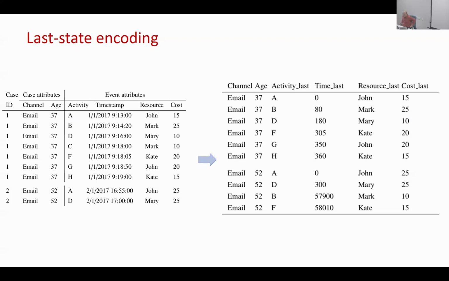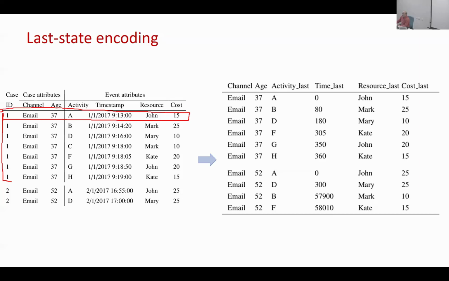So I'm introducing you this because that will give me a basis to introduce you the next ones. This is an event log. This is one event, and this is a trace. And say I want to encode the prefix of this trace that consists of only one event, just this one, nothing more. So a little prefix that consists of one event.